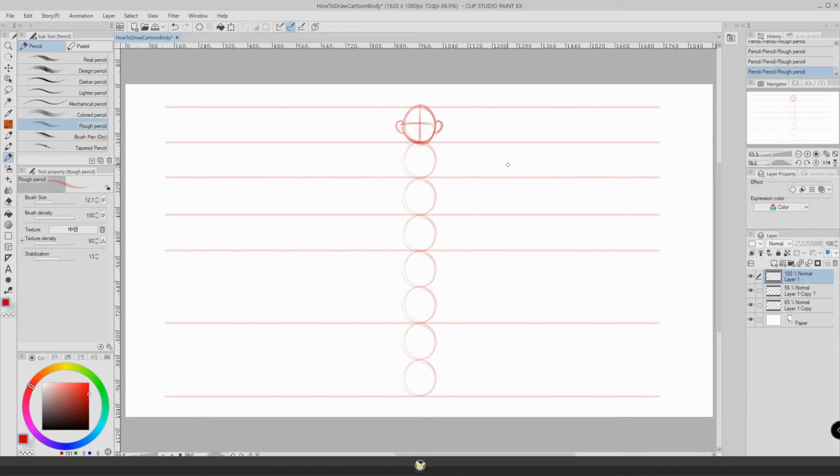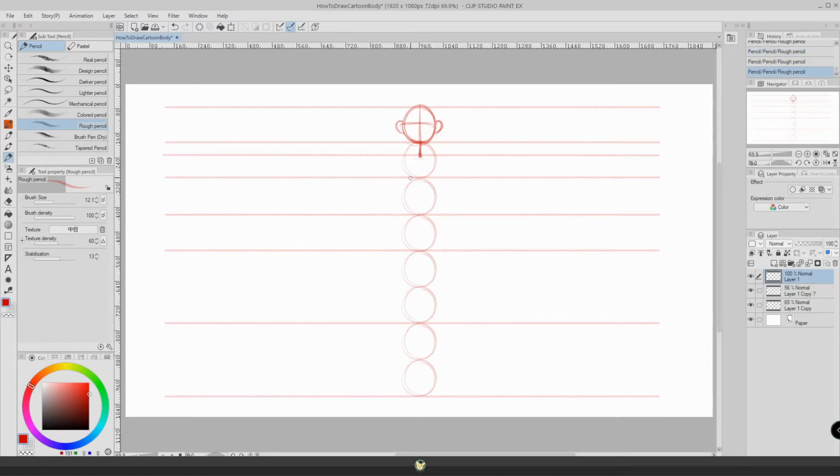So after this, we do have our neck, right? That's what comes afterwards. So for the neck, the measurement you want is roughly or almost half of this circle. I like to go a bit less than half, so somewhere right here. And now I can go over here and create a new guideline. So this is where my neck is going to be, as well as the shoulders, right? The shoulders are going to be somewhere around here.